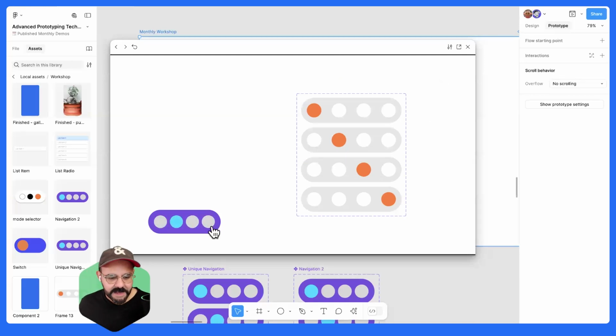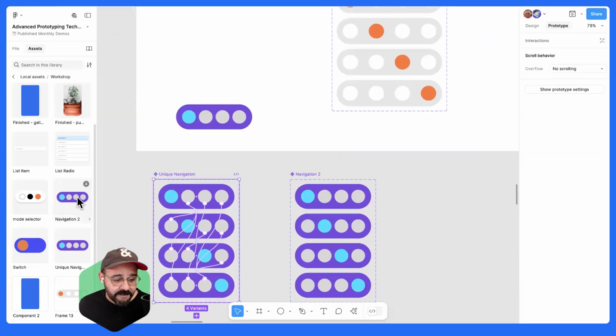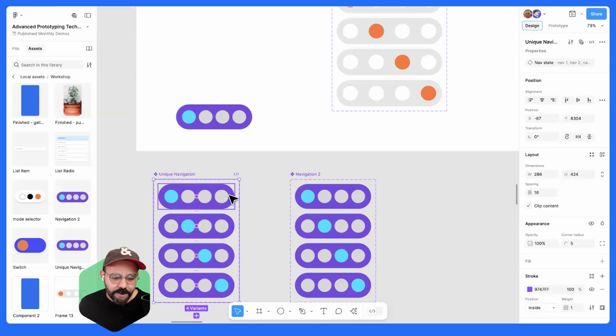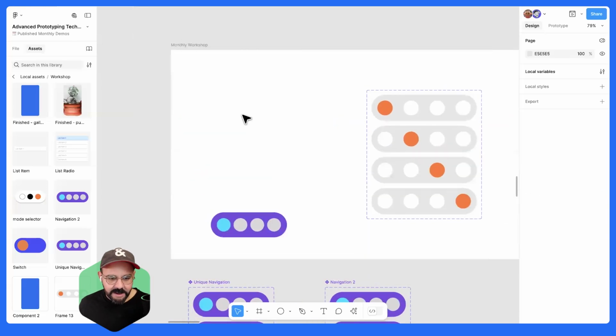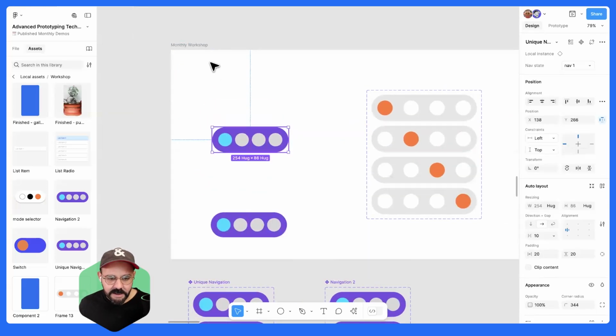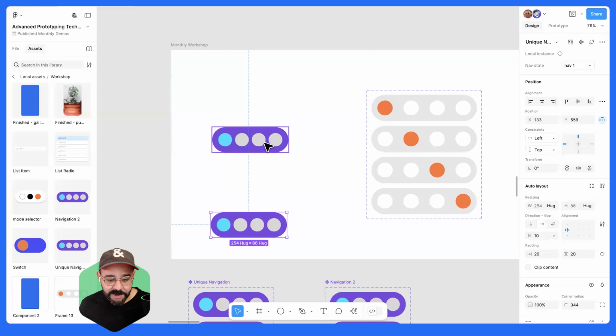So this works, and I'm able to click on each one. So the thing that I did different was I just made sure that I pulled it from the assets panel. I think copying it in the prototype mode kind of did me dirty. So let's see, I'm going to copy it from there and paste it here, and that should work. There you go. That works. Cool. So you don't want to copy and paste while in prototype mode. It's going to do weird things.